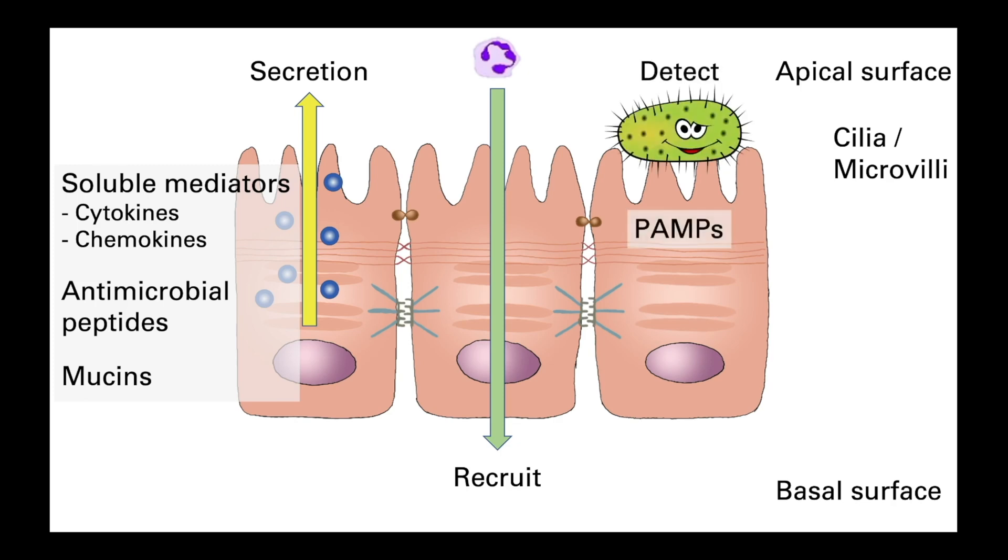As well as being highly synthetic, epithelial cells can detect the presence of microbes through a series of receptors on and within the cells that recognise conserved molecular components of microbes. We call these pathogen-associated molecular patterns, or PAMPs, and we call the receptors that detect them pattern recognition receptors. We will cover these in more detail in a future video, but for now, appreciate that epithelial cells act as an early warning system when they detect pathogens, kick-starting the immune response through the release of cytokines and chemokines.